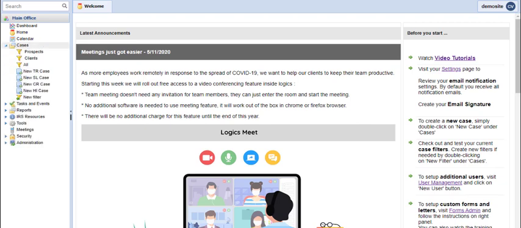At the top of the Cases dropdown, you'll find any existing filters that you have here. If you're new to Logix, you'll probably see a few stock filters that were pre-built for you to get you started. You'll see here that I have a few filters in place. One that captures all of my leads, one for all of my prospects only, and one for clients only. You can open up an existing filter by clicking on it. Let's open up our clients filter to see the contents.